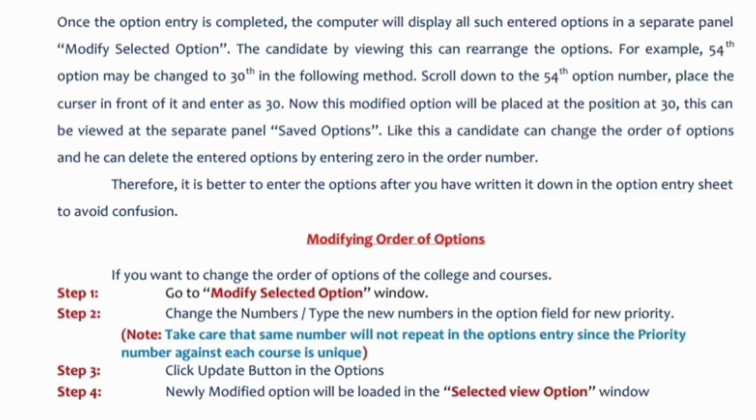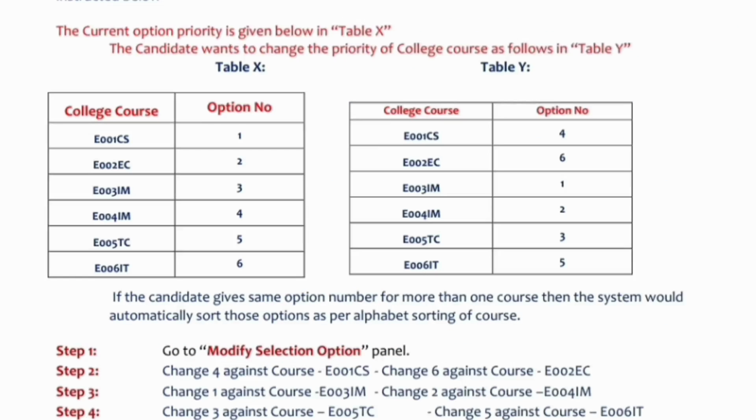What you have submitted in round 1 will become your final entry for round 2 and round 3, right? Then you cannot change, but just after the mock entry you can change, because that is the purpose of doing a mock entry, that you can modify the options, right? So this is how the modification will happen.